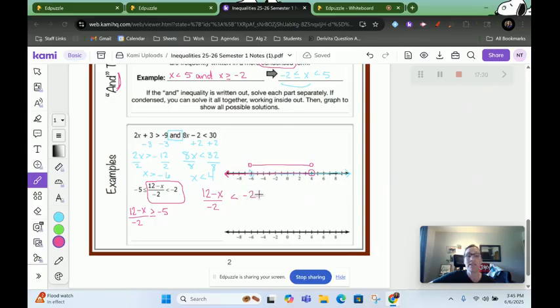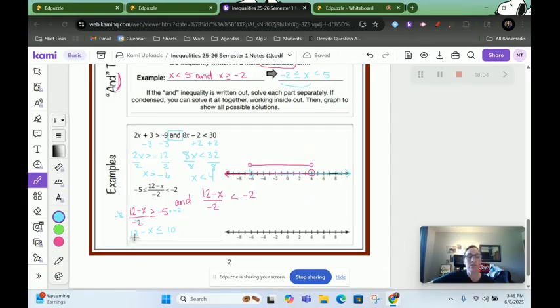Now, you can solve these simultaneously, and there's nothing wrong with that, but sometimes students get confused, and that's why I split them up. Okay, so I've got this inequality and this one. I said equation, I meant inequality. Okay, so as we start to solve this, the opposite of dividing by -2 is multiplying by -2. And because I multiplied by a negative, I've got to switch my sign. So I've got 12 minus x now is less than or equal to +10.